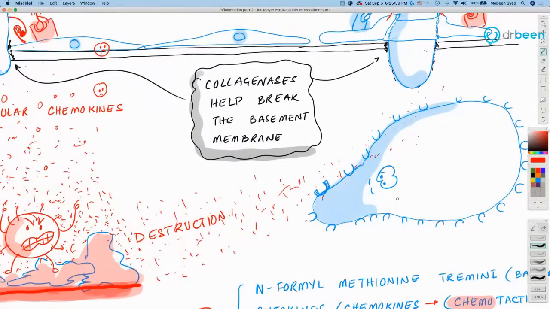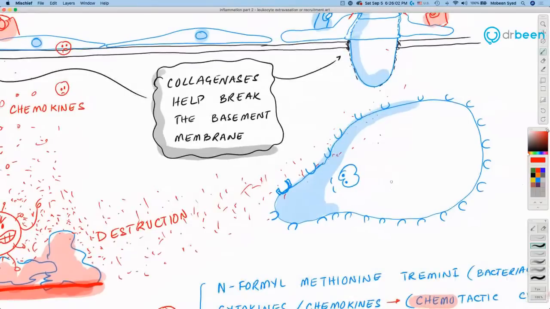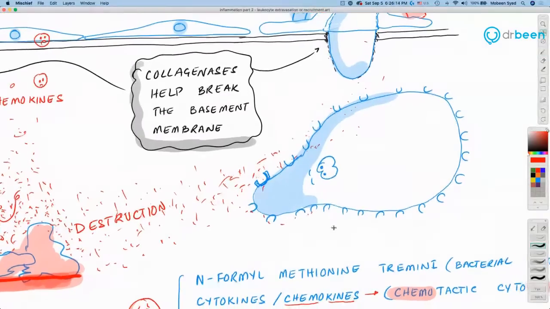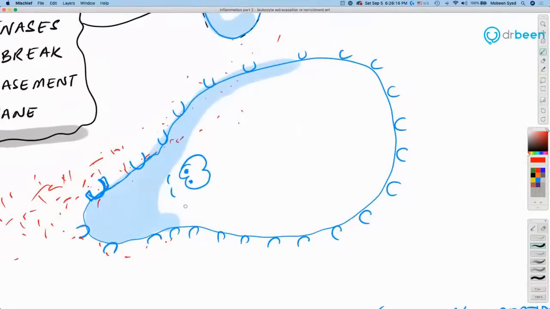These are the chemokines. The white blood cells have receptors for chemokines. And when those receptors attach to these dots I've made over here, the chemical substances, the white blood cell can actually see on which side more concentration of the chemical substance is present. What it does is it opens calcium channels on that side, and it starts making microtubular structures. It starts making an arm of its own.